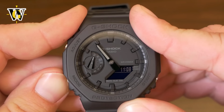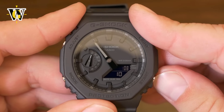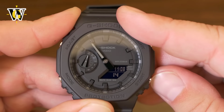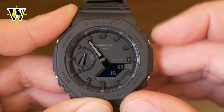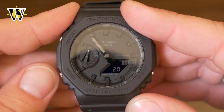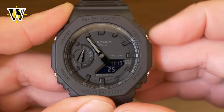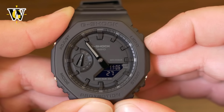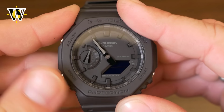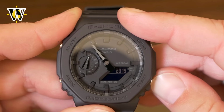Now, pressing the mode button again, the watch is going to ask you for the hours. And again, you can go down, up, you can go down, and you can even speed scroll by holding the buttons like so. Let's go back. Now pressing the mode button again, the watch is going to ask you for the minutes. Again, you can go up, you can go down, and you can also speed scroll. Once you've set up the minutes, you press the mode button again, and the watch is going to ask you for the year. Again, you can go down, you can go up.